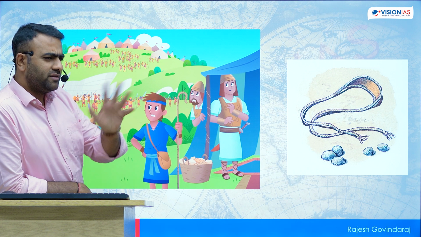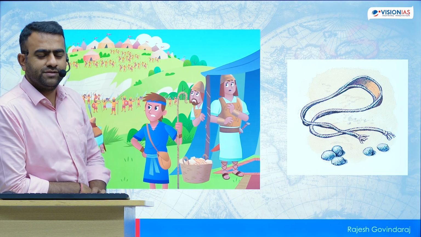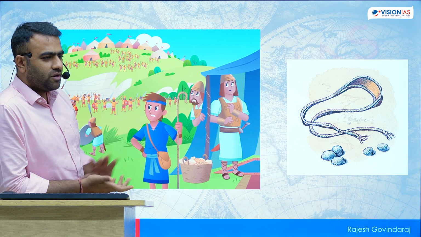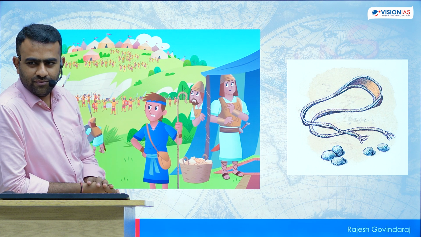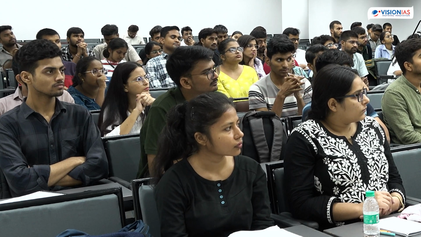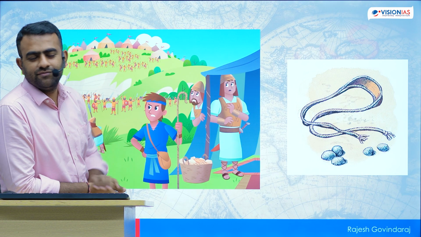So he'll say, no, I think I can do it. I have protected my flock of sheep against wolves and lions also. So let me try. Anyway, nobody is going, so let me try. Having found no other option, king will say, chalo, theek hai, jao. But he will say, you carry my sword. You fight with this sword. So David will clearly refuse. No, sir, I cannot carry this.